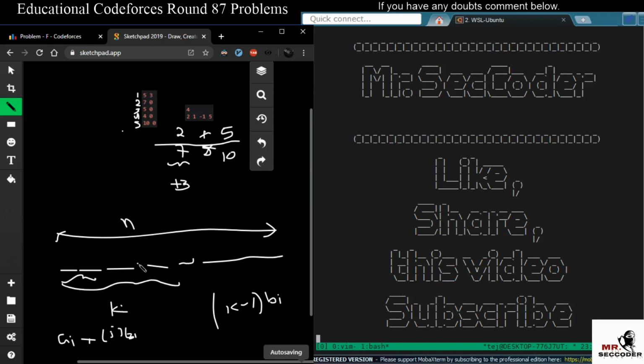So what we have to do is, here we have 2 groups, right? First group is this category and second group is this category. We need to put k minions into this category and the remaining minions into this category. So each minion can belong to either of the categories, okay?